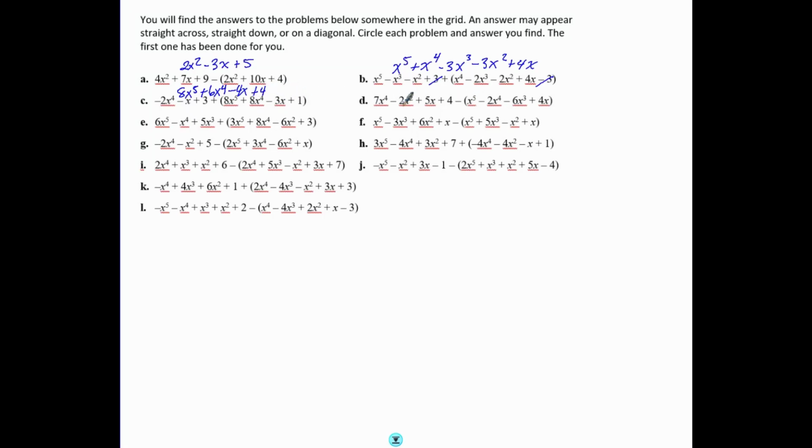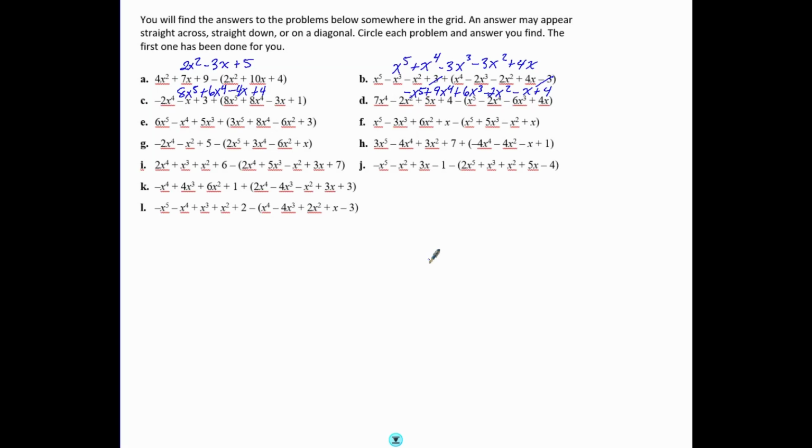And one more, 7x to the fourth minus x to the fifth. Sorry, highest degree, x to the fifth. So that's a minus sign, so kind of distribute that across. So that's going to start with negative x to the fifth. And then 7x fourth minus negative 2x to the fourth, so that's going to be plus 9x to the fourth. Then minus negative 6x cubed, so it's going to be plus 6x cubed. And then minus 2x squared. And then we have those x's to combine, so 5x minus 4x is just plus x, and then plus 4. And you'd be looking for that polynomial somewhere in the search below.